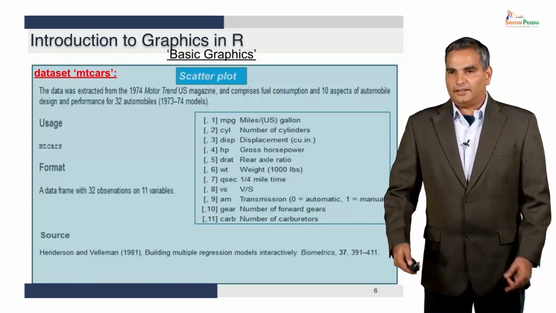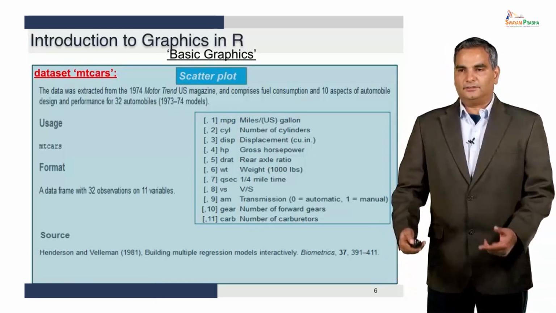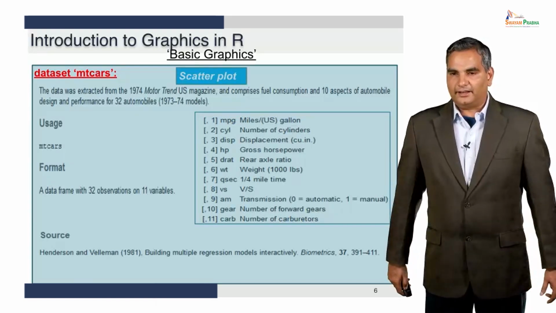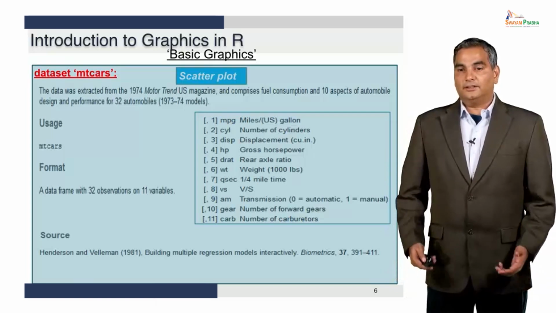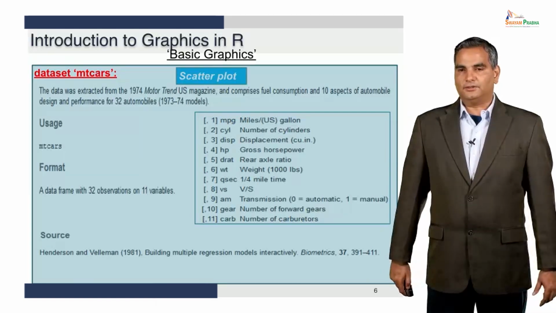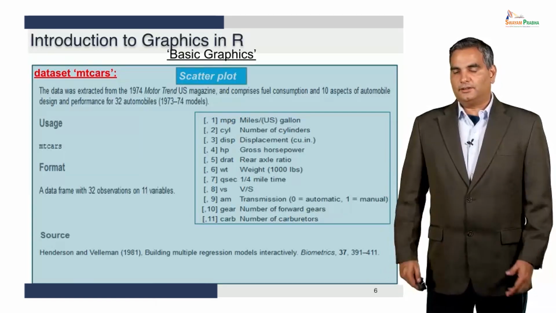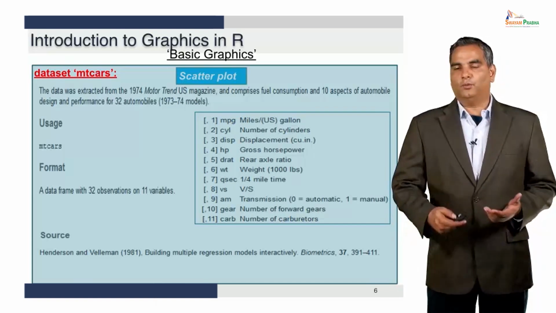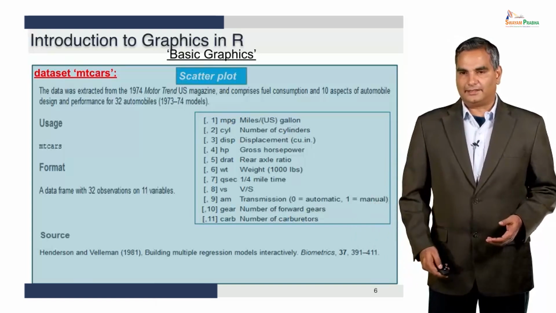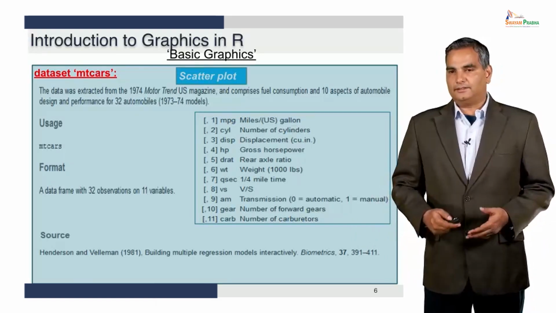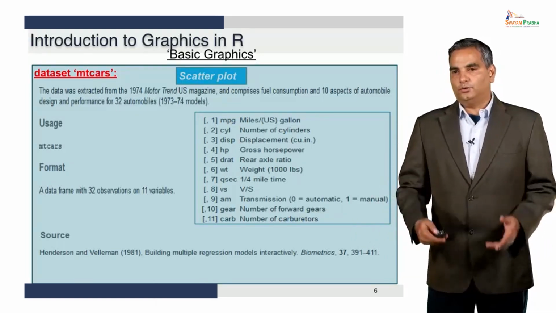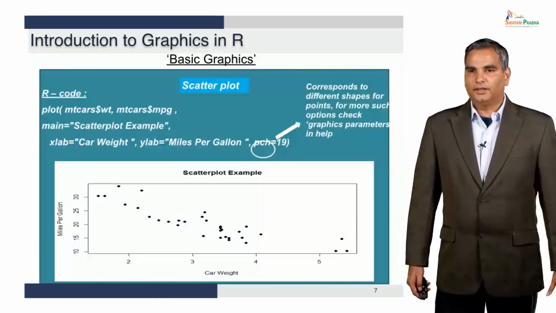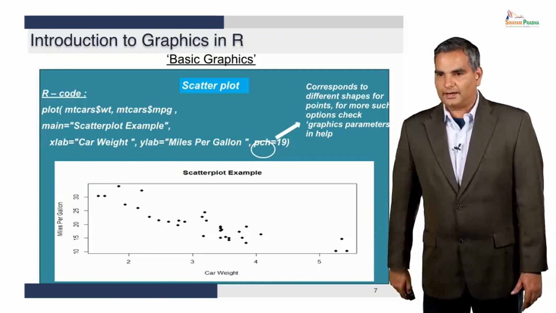Now, here is another example, a data that is available online. We pull that data. Here is a data which has 32 observations on 11 variables. What we're going to show here is the following. In the previous scatter plot, it was a plot of only one variable, so index was in the x-axis. Now, if I have data like this, is it possible to plot two different variables and see how one behaves as a function of another? So here is a scatter plot.